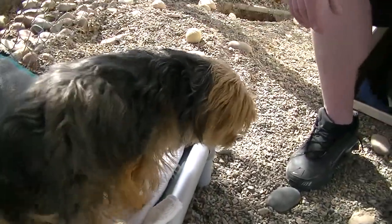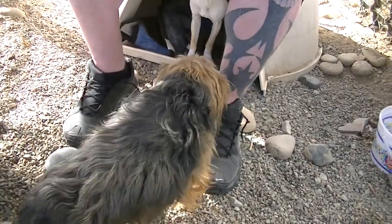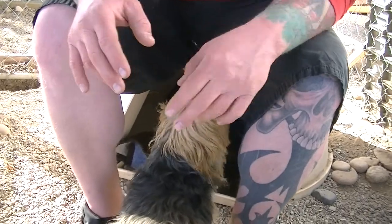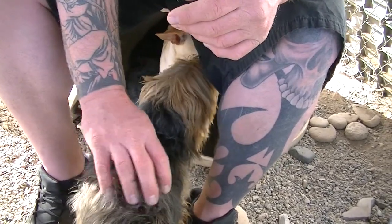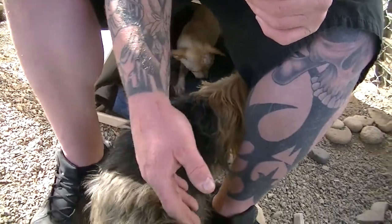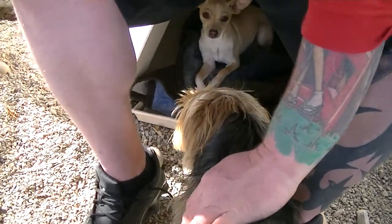This little Yorkie here is Hiro. Hiro is a sweet little dog. He does have a deformed back leg — he's just got a pad and one little claw, so he kind of has a little limp to him. He is also quite possibly allergic to some certain kinds of food, so we've been feeding him an allergy-free Science Diet — ZD, I think, is what he's on right now.